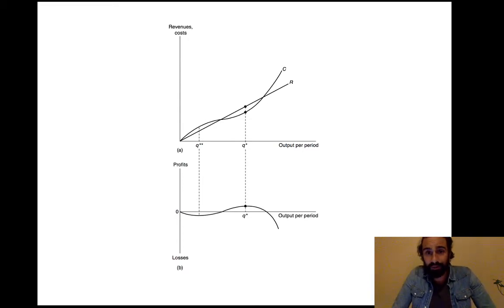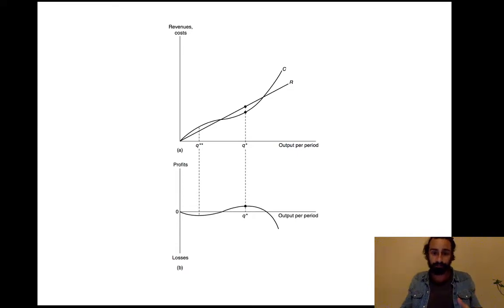The revenue is a linear function of output, right? The R in the top graph is just the price. The slope is the price of the output. If I produce twice as much output, I get twice as much revenue, because I'm just selling it at this constant rate. This is the idea of being a price taker. There's a constant price of the output, and however much output I have is just scaled by that constant price.